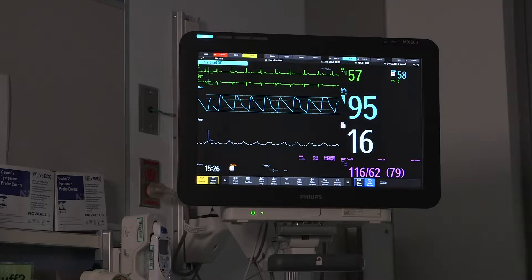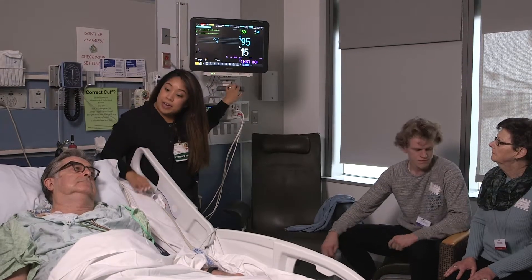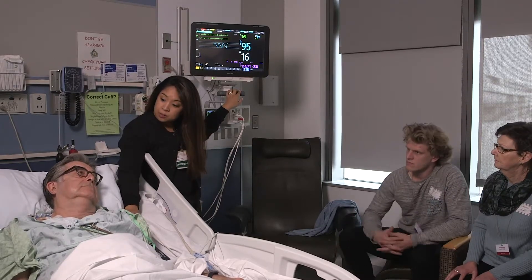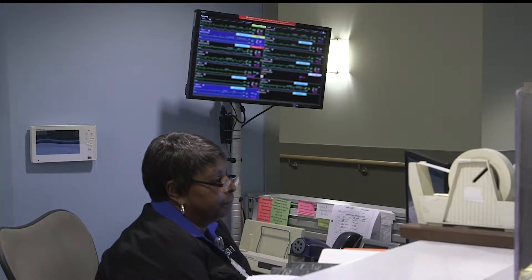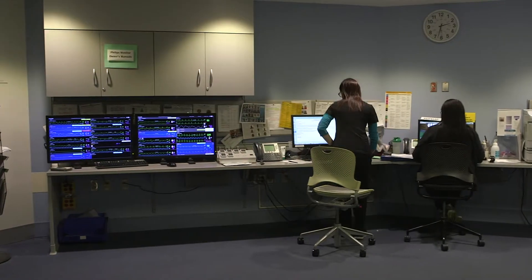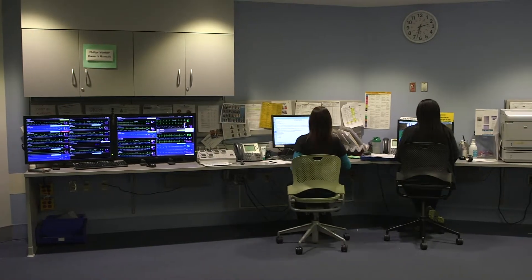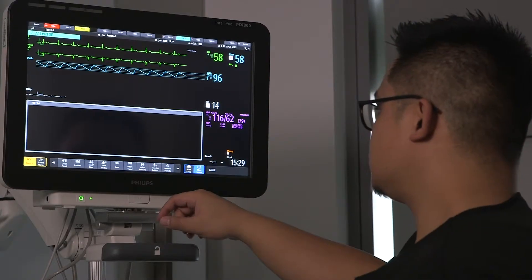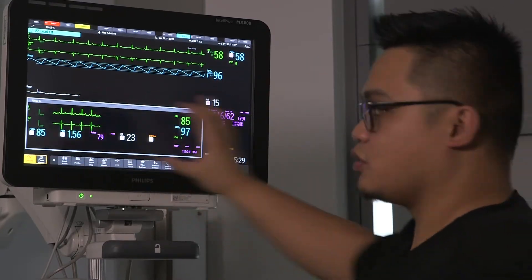This screen may be different depending on the needs of the patient, and the nurse will notify you if there is a significant change occurring. The vitals on the screen are also displayed in multiple places around the ICU so that nurses can easily monitor all patients. Nurses in the ICU can be assigned to more than one patient, and they are able to see another patient's vitals throughout the unit and while they are in another patient's room.